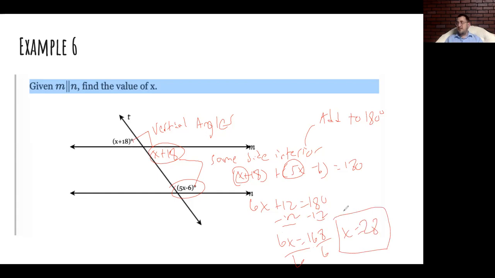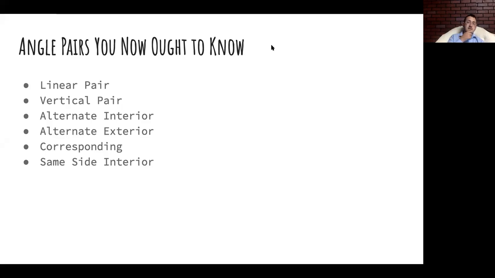So in these problems, you learn some new angle pairs that you can add to the toolkit. And it's also going to reinforce your vertical angles and linear pairs as well. And you can use all of those. So just to recap, the angle pairs that you ought to know are linear pair. That's where you have that straight line. So any two angles that make a straight line are a linear pair. The vertical angles, these are things where you hop across the vertex.